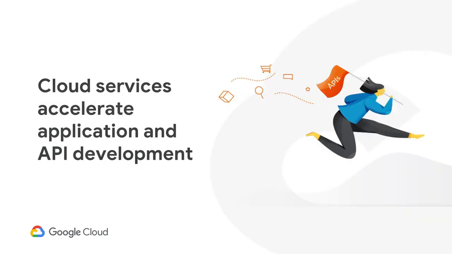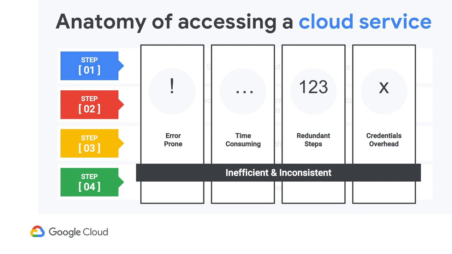As we start to dissect what customers are doing with their APIs, the move to the cloud has become very real, and they're leveraging more and more cloud services within their APIs. So today we're going to look at how customers can use Apigee Edge to accelerate API development while using some of these cloud services. So let's break down how one accesses a cloud service. If you look at any cloud service out there, we believe it has 4 high-level steps.